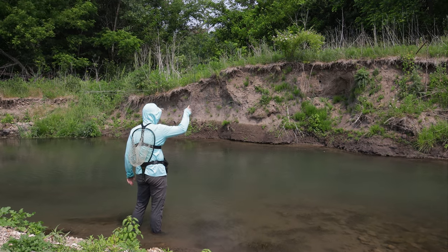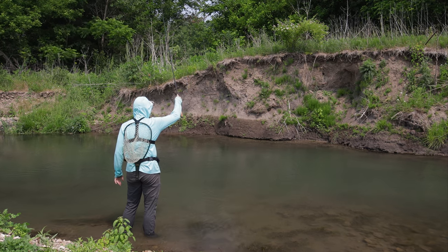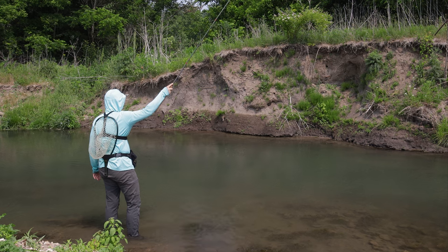Man, awesome water. My first time in the Driftless, it's been amazing.